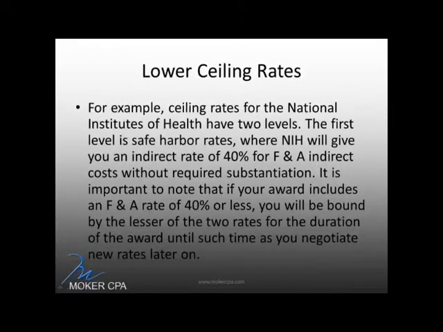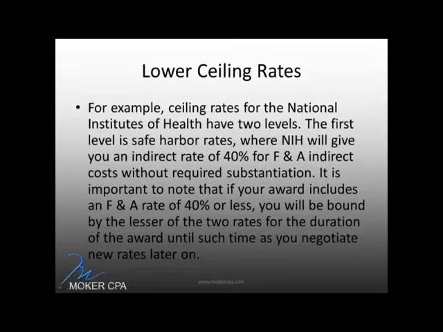The first level is a SafeHarbor rate, where NIH will give you an indirect rate of 40% for FNA indirect costs without required substantiation. It is important to note that if your award includes an FNA rate of 40% or less, you will be bound by the lesser of two rates for the duration of the award.